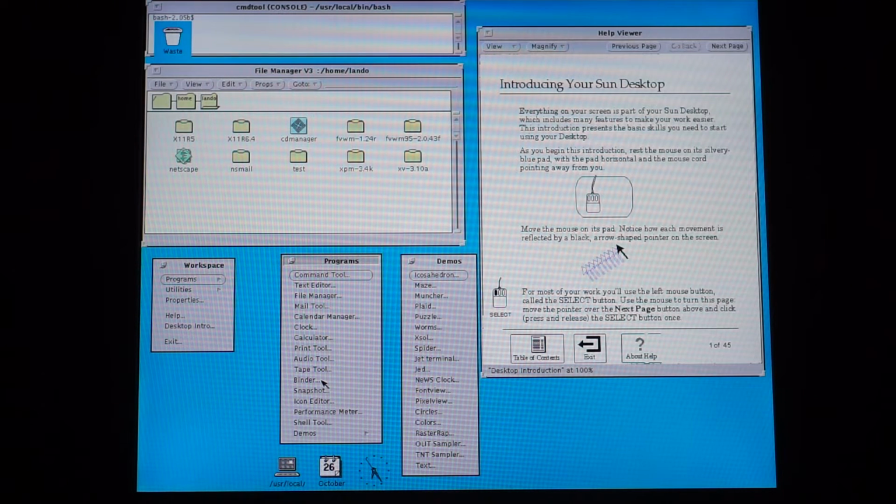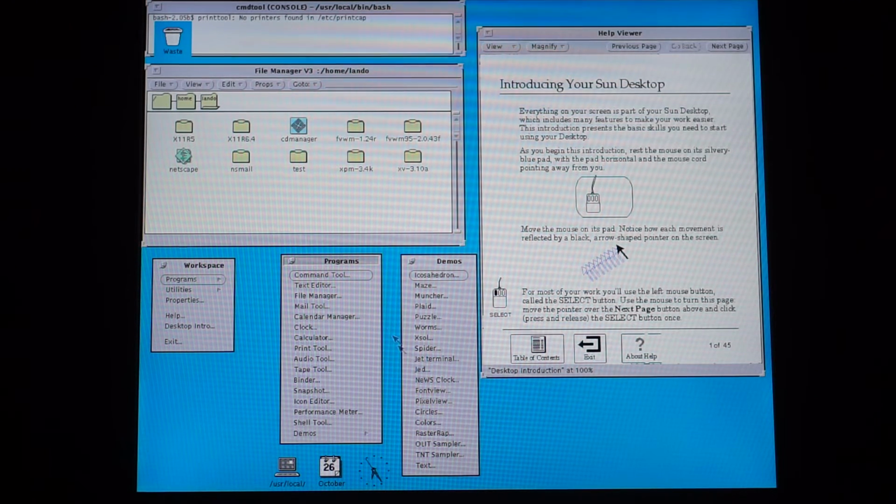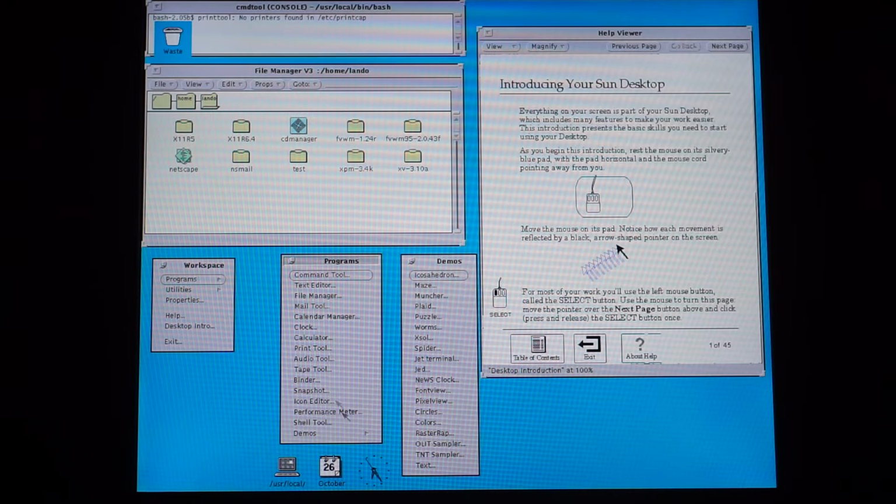Anyway, print tool. Don't think that'll do us much good since there's no printer set up for this machine, although... Huh, maybe I should try to set that up. I bet I could finagle it with GhostScript or something, even. Well, that's not doing anything. Let's try the audio tool.